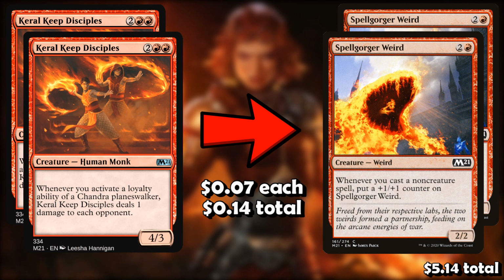We've got 4 Runaway Steam Kins now. We're going to have 4 of these. We're going to be slinging spells and just building these really big creatures that are just going to soak up all these +1/+1 counters and become giant threats. So yeah, I definitely think this is better in this slot than the Carol Keep Disciples.